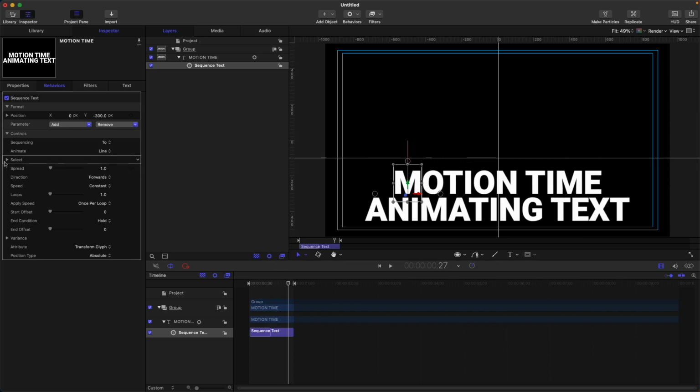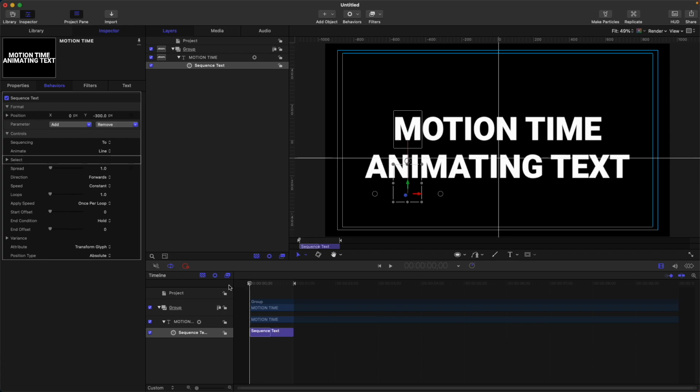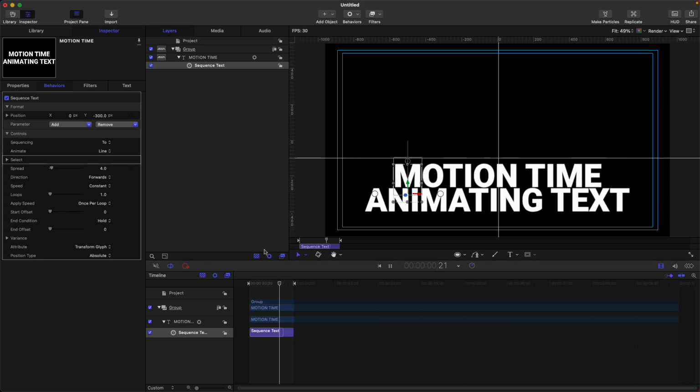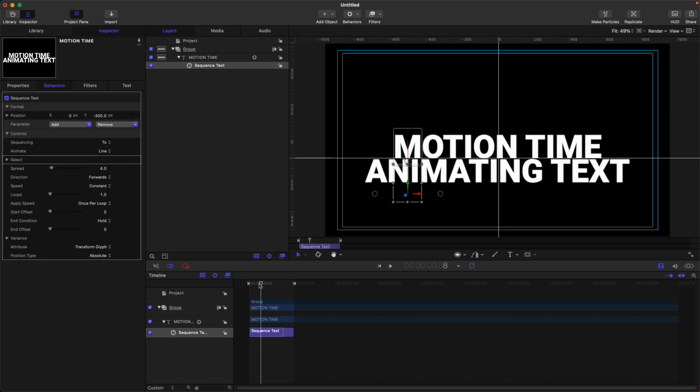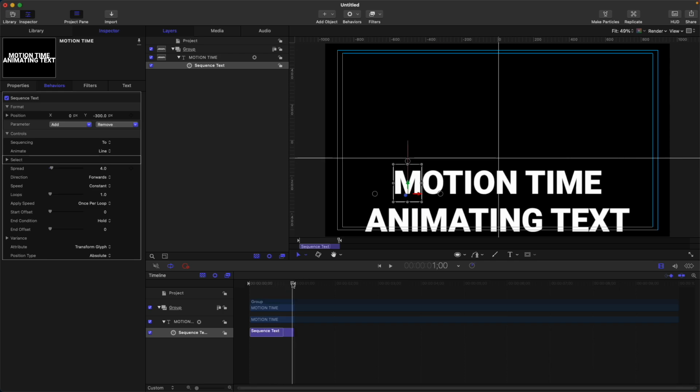Next is spread. If we adjust this, let's say 4. Did you see the difference between spread 1 and spread 4? Let's look at it again.